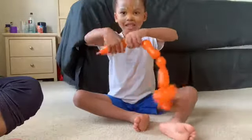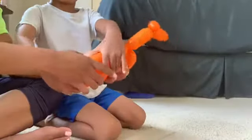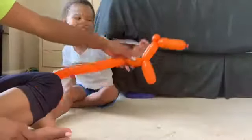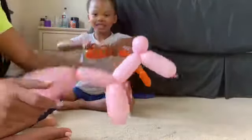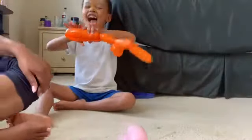You just twisted. Let me help you. All right. Why does he have two small... No! Here's my dog and this tiny, tiny tail. Oh, I spoke too soon.